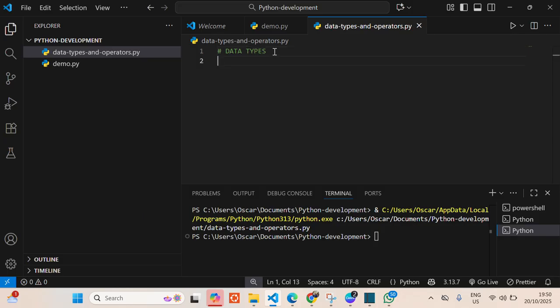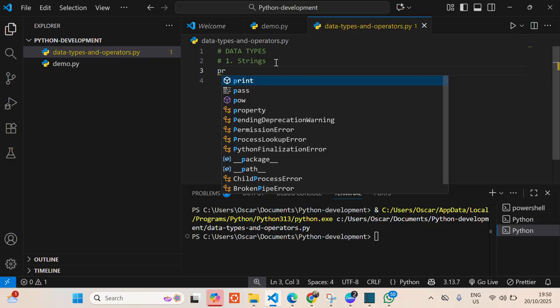So there are many data types in Python, but first of all we have a data type called strings. So we're going to start with strings. Strings are basically words in Python. So a string in Python is basically a word.